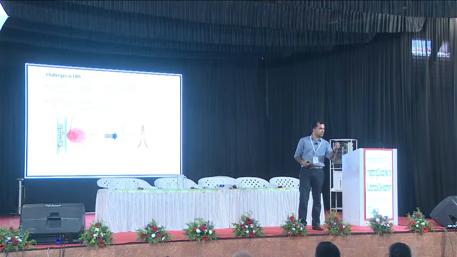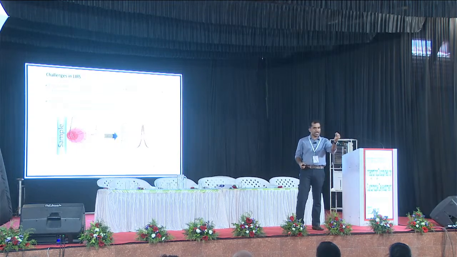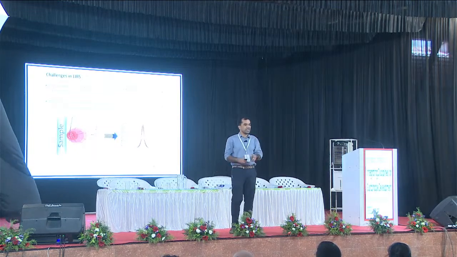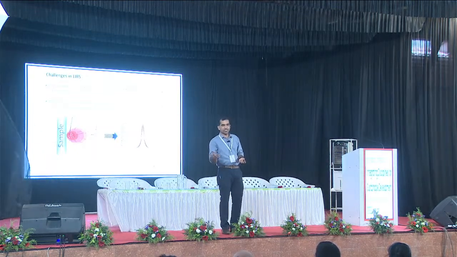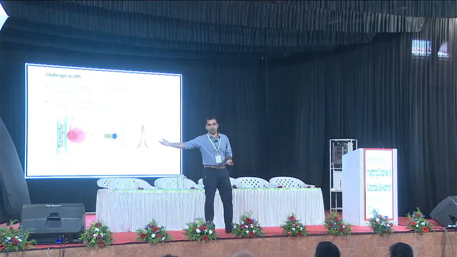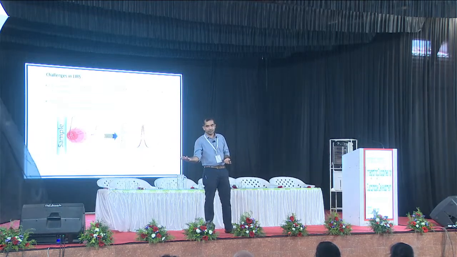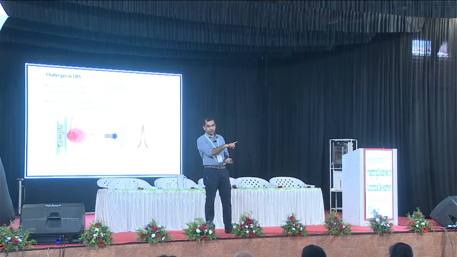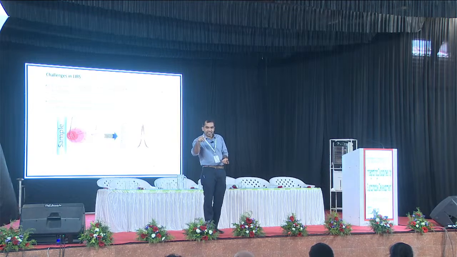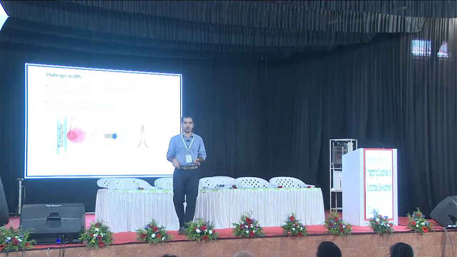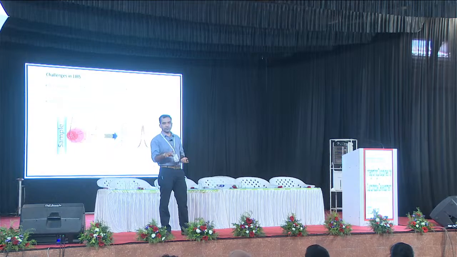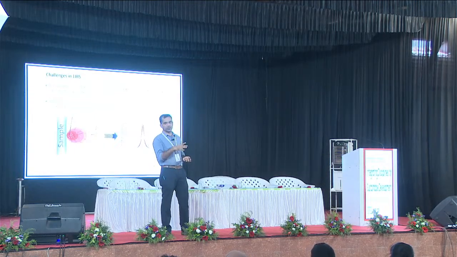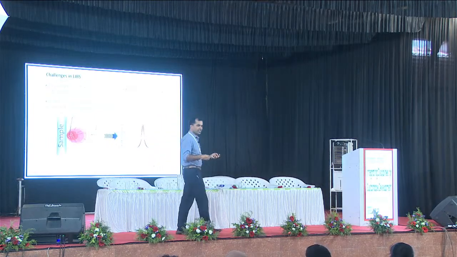So what is happening? Inside the plasma, an atom emits a photon. When that photon passes through the plasma, reabsorption happens. So the intensity that you are getting on the spectrometer may not be correct. I told you before, the intensity is directly connected to concentration. So when you calculate with that intensity, you may get the wrong concentration. This phenomenon is known as self-absorption. Even in this topic, we can do many PhDs. That is still not yet explored.